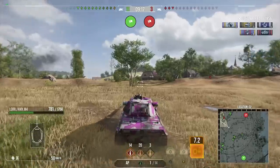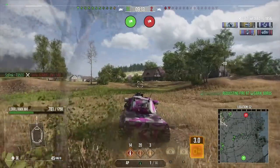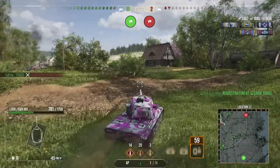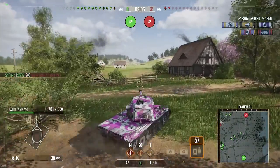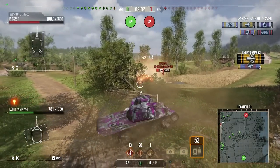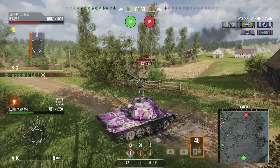And we're still getting spotting on that 268 just as he got unspotted there, which pushes up to 1,800 just because we made this push and we got lucky that the guy didn't kill us. And now we are hopefully going to get some nice side shots into this 268 and the other medium tank. So we get a nice shot snapped into the 268. We get far more assistance on him as he gets all of his health taken away.